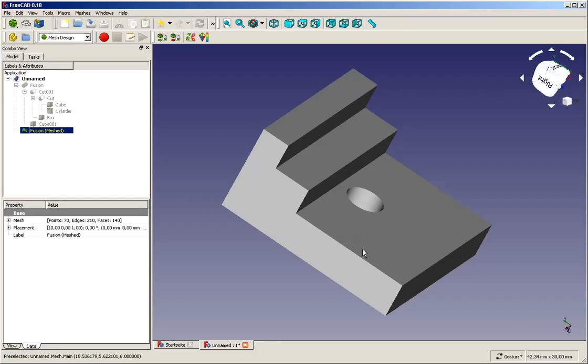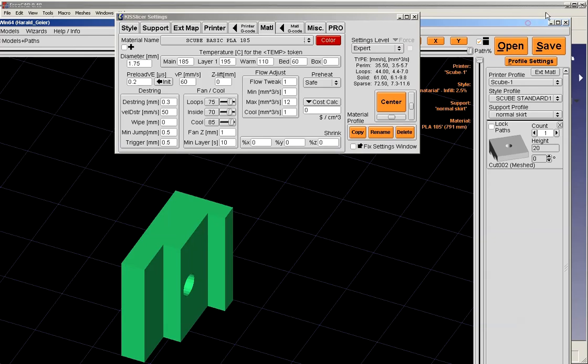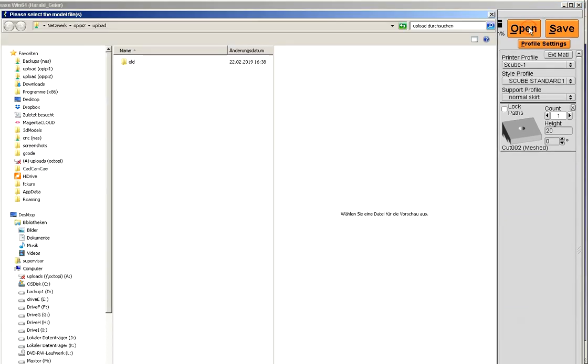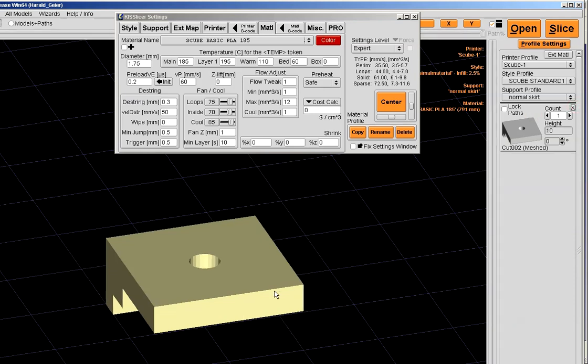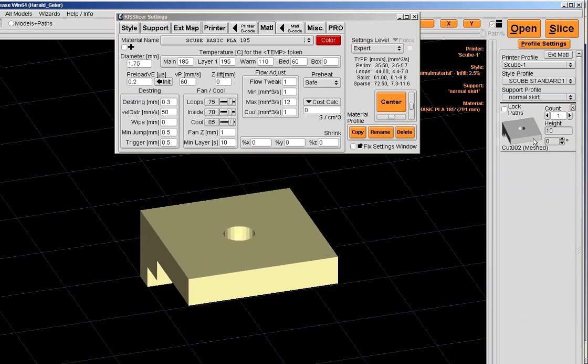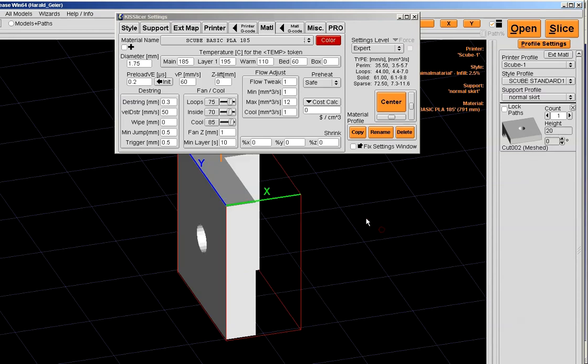I'm exporting this to cut 002, and just for the proof, I'm switching on my Kiri slicer, moving it in a little bit here. I click to open 3D models, cut 002, and that was the previous one. We can see it here. So all we have to do is just move it a little bit with X up.